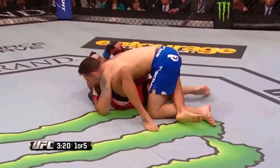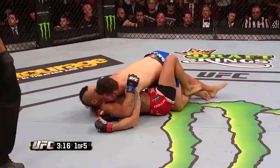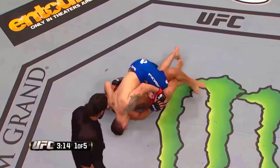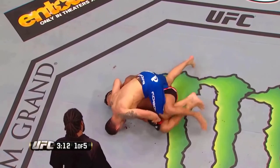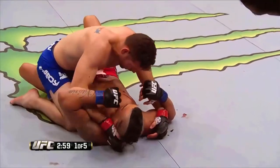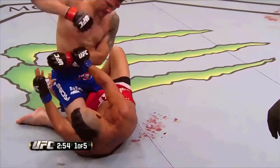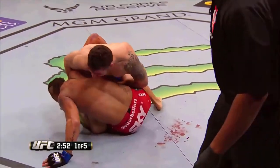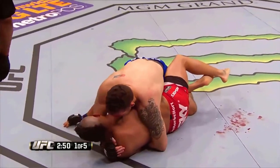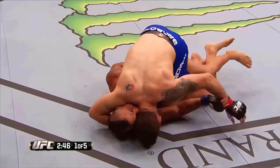Big takedown by Weidman. Beautiful penetration. On top. Both men, Brazilian Jiu-Jitsu black belts. Vitor under the late, great Carlson Gracie. Vitor has got to control Weidman's posture. Hammer fist by Weidman. Big shot. Watching closely. Weidman trying to impose his will. Half guard, looking to pass.